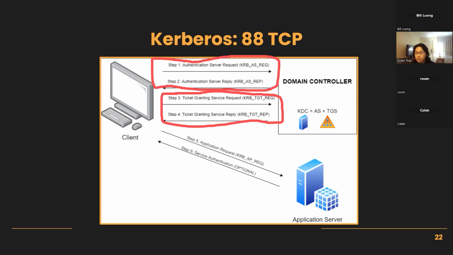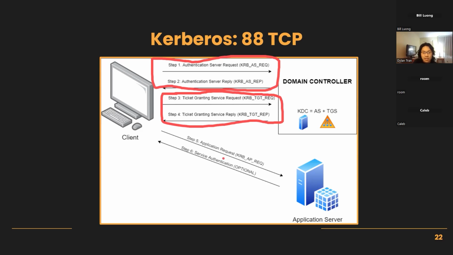Let's say you have Microsoft SQL, or MS SQL. MS SQL is going to have a service principal name, which means that you can request a service ticket for that service principal name. So using our TGT, we request a service ticket for a particular SPN, or you could shorten it to, we use our TGT to request a service ticket for a service.